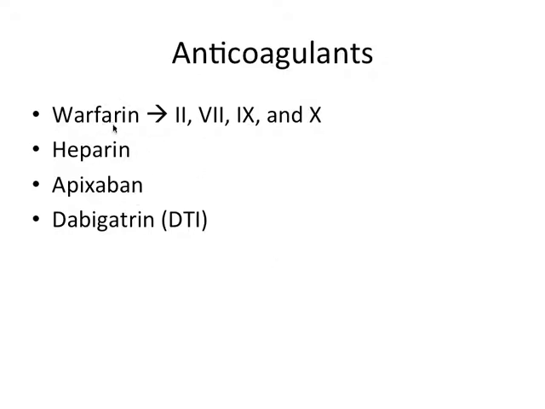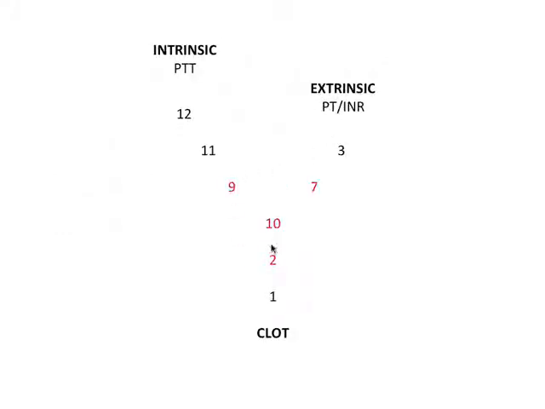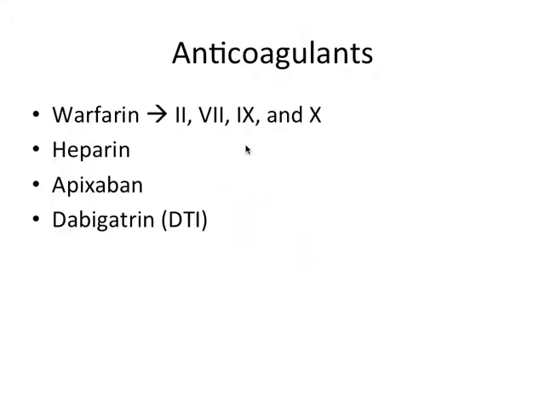So we have warfarin, which I already mentioned. It basically blocks production synthesis of vitamin K. And these are the vitamin K-dependent clotting factors, factors 2, 7, 9, and 10. If we go back to this, I had them highlighted in red, and it's nice to remember because they form a neat little Y here in this coagulation cascade drawing. So those four in red are the ones that warfarin affects. Now heparin pulls thrombin and antithrombin together, and so that's how it sort of blocks the coagulation cascade. It speeds up that negative feedback reaction.